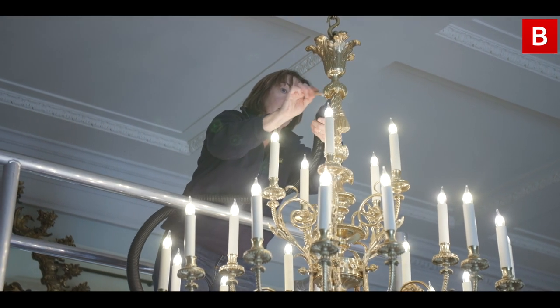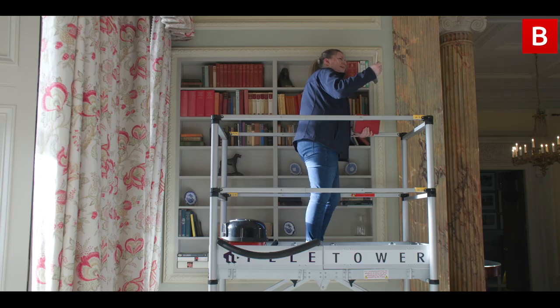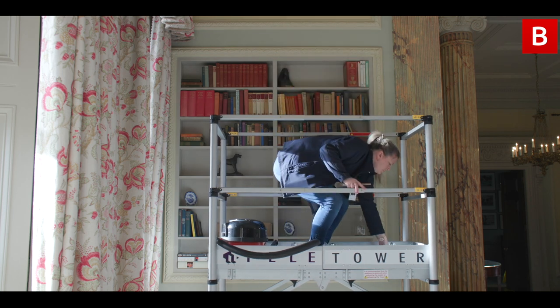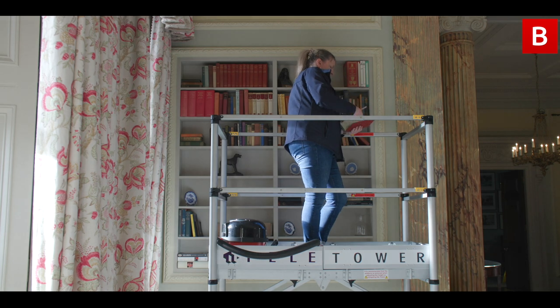We also work on the artwork and the architectural features in the room. However, other rooms, although a lot smaller, could take the same amount of time. The red room in particular has 78 paintings, and that's an awful lot of paintings to work through. It's also quite a tall room with very high ceilings, which means it requires a larger scaffold to get up into the corners of the room to clean as well.